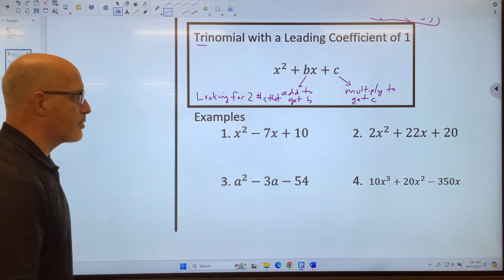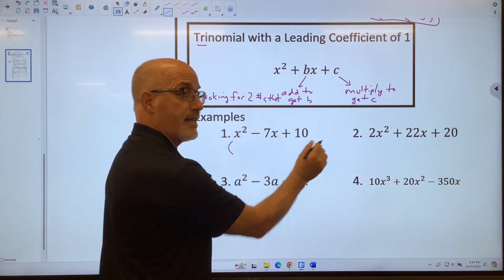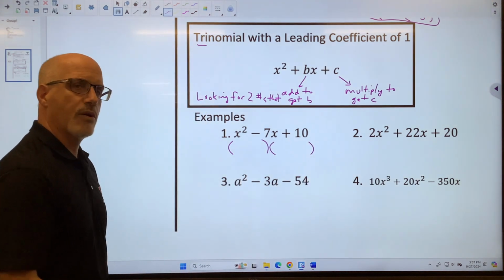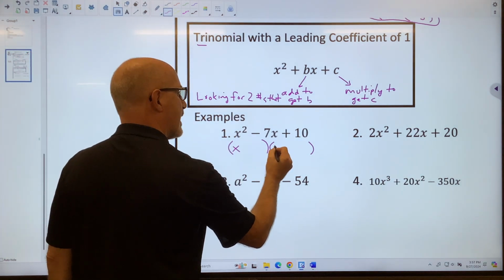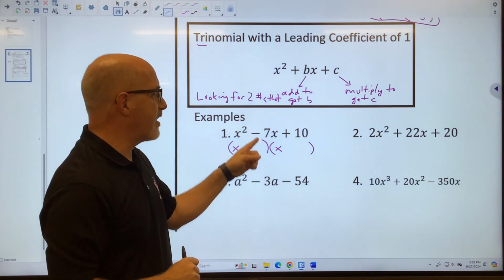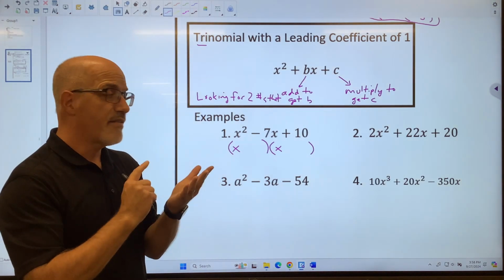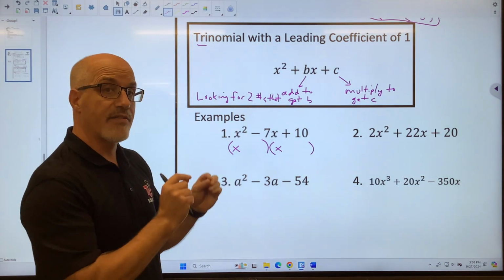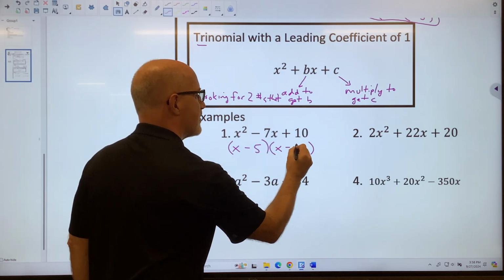All right, so let's look at this first one here. By the way, it's helpful when you do this, first of all, look for GCF. There is no greatest common factor, but then write out 2 parentheses so that we know what we're working with. And because it's x squared, we're gonna write x and x. Now we're looking for two numbers that multiply together to give you 10, add together to give you -7. Well, the things that multiply to get 10 are, for instance, 10 and 1, 5 and 2, or you could have -10 and -1, -5 and -2. -5 and -2 add together to get that -7.